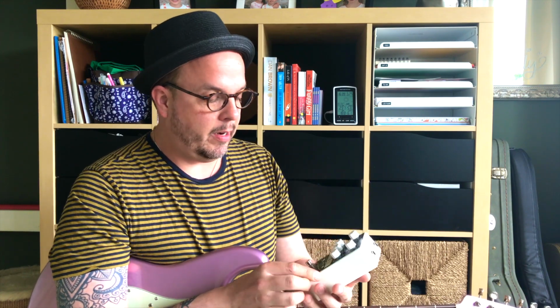So the reason I chose to demo this particular fuzz pedal is because of its versatility, its price point, and its build quality. These are handmade in the United Kingdom by Magnetic Effects, and they use very, very high-grade components. They're built to last, they're very durable, and I would easily take this on the road with me because I wouldn't be afraid something terrible might happen to it, especially since they swapped out the toggle switch for a dial, which makes it a lot sturdier.